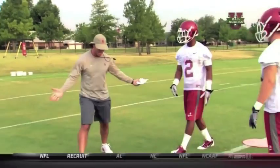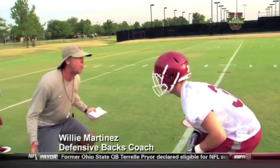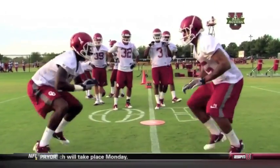Break off the right foot. This guy right here, get out of the way. You're just doing this. Just stay nice and square so he reads a wideout. Come on, Julian, go forward. No, your shoulders are turned. Next guy up, let's go. Stay square. Eyes low.